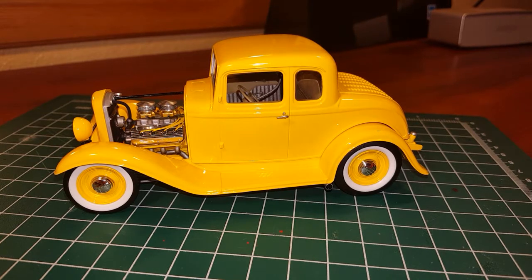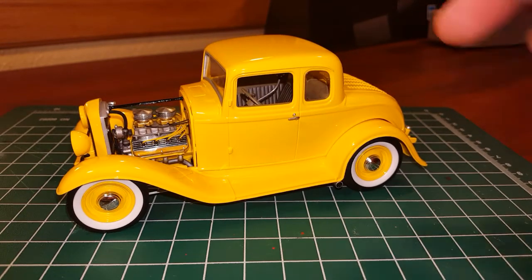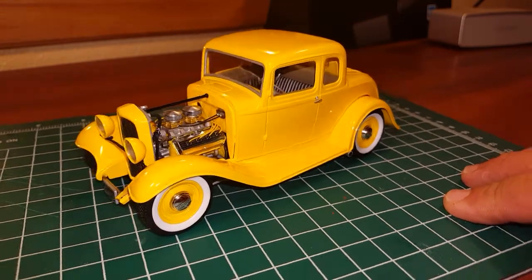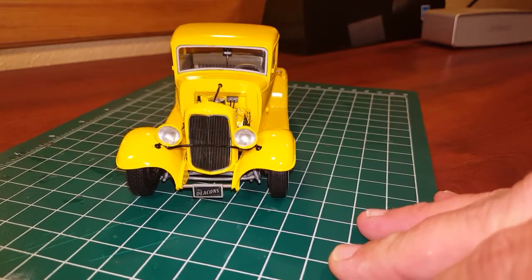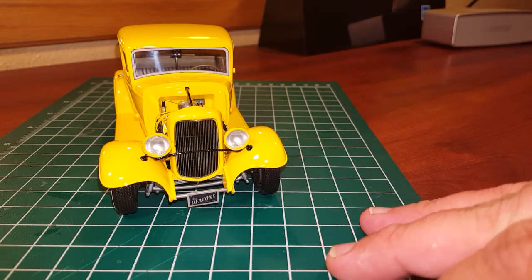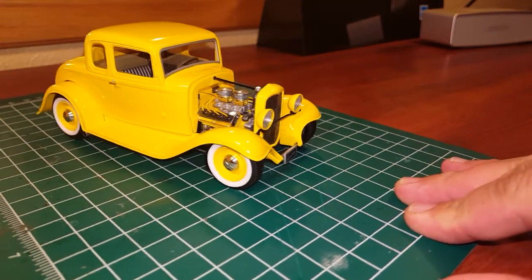I ended up having to buy another kit — I tried to strip the paint off the original but it just wasn't budging. So I bought another kit, sanded it down, and sanded off the square vinyl insert on the roof — the cloth insert they used to put back in the day — so now it's a smooth roof. You can see the front black wash; the grille turned out really well.